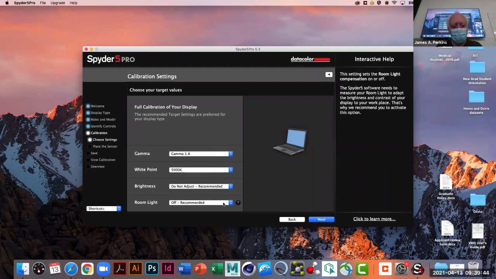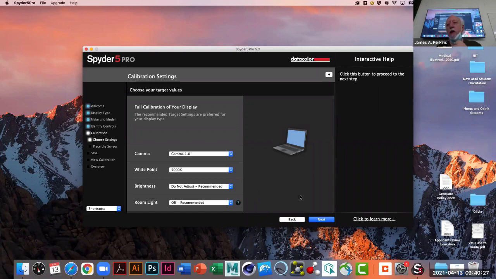And then room lighting, they don't want any direct light shining on the calibration unit, because that'll alter the calibration process. I mean, if I set this to room light on, it's going to try to compensate for that. This isn't bad. It's pretty dark over here. I turned this light off intentionally, the one on our end. So I'm just going to leave that off and not make any compensations for room lighting. But if you do have a lot of lights in your room where you're working, especially, God forbid, you have a spotlight right over your computer, that's like the worst possible thing. So you want to make sure to turn those off.